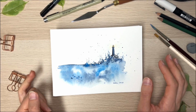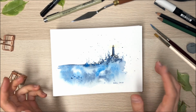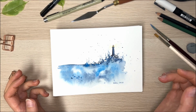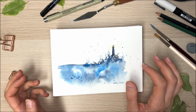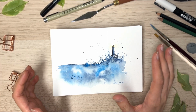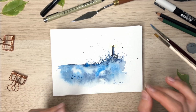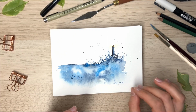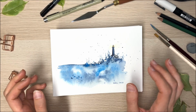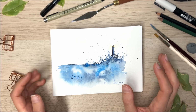Yeah, I wanted it to be more abstract as well, so I wanted all these blends of colors without it really looking like I was trying to paint the ocean exactly how it looks. And on top of that, I'm always in watercolor landscapes, I want them to be abstract, but then I want to have something that I'm painting that actually looks a bit more on the realistic side, I guess. Not perfectly realistic, obviously, but something that's more noticeable.